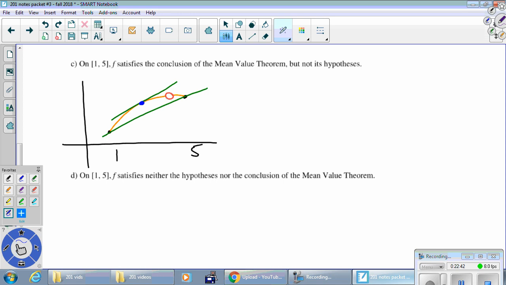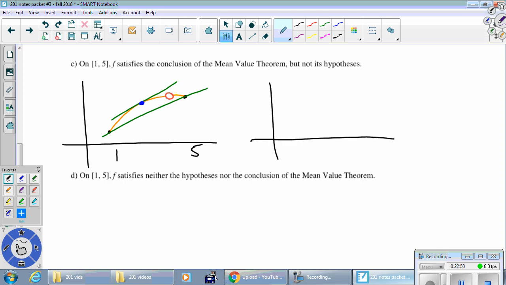Okay. All right, so that one's good. You could also, if you don't like that, do something similar. But then someplace in the middle, let's actually get rid of part of this here. Sorry, I should just do this one the way we did the previous one. So we've got our 2 points at 1 and 5, and then we draw our secant line, and then we draw our parallel tangent line.